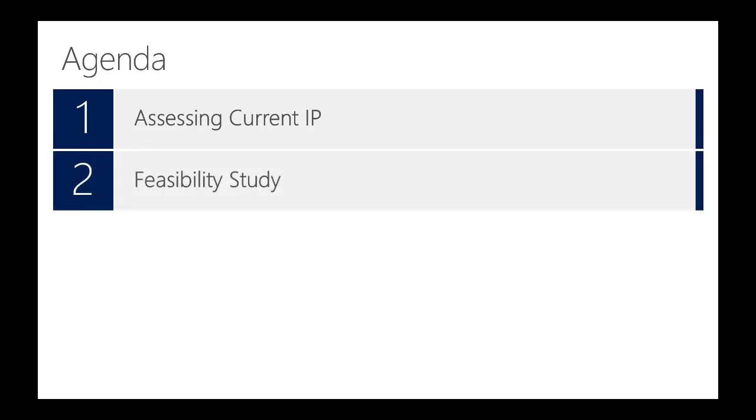Next, I'll talk about a feasibility study. You will need to get a good understanding of how feasible it really is to actually take your code into the modern development environment. You might come to the conclusion that it is much more difficult and you need to do a lot of refactoring. This is all part of the feasibility study.